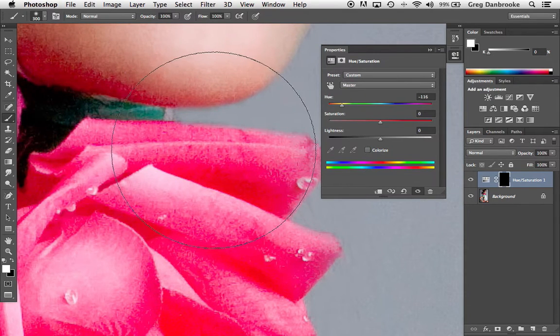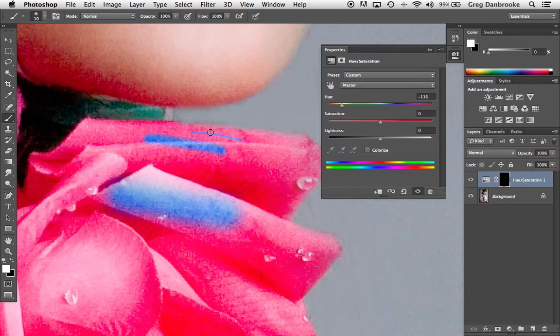Now, one of the things you'll notice in Photoshop is there's never a truly hard edge. There's always a transition from the object to the background. You'll never see where the object ends at this pixel and the background starts at that pixel. So we want to make sure that our brush has a transition that matches the transition of the edge. If I choose a large brush, you can see that this edge is obviously much softer than that edge. By taking a smaller brush, say there, this edge is quite a bit harder than that edge. So I'm going to choose an appropriately sized brush.